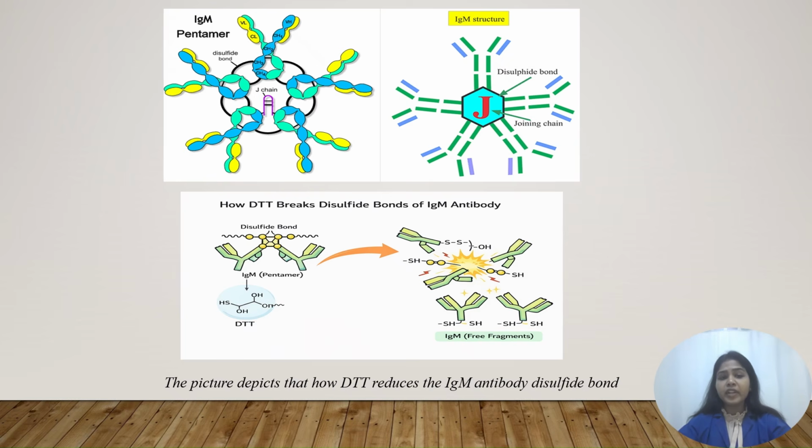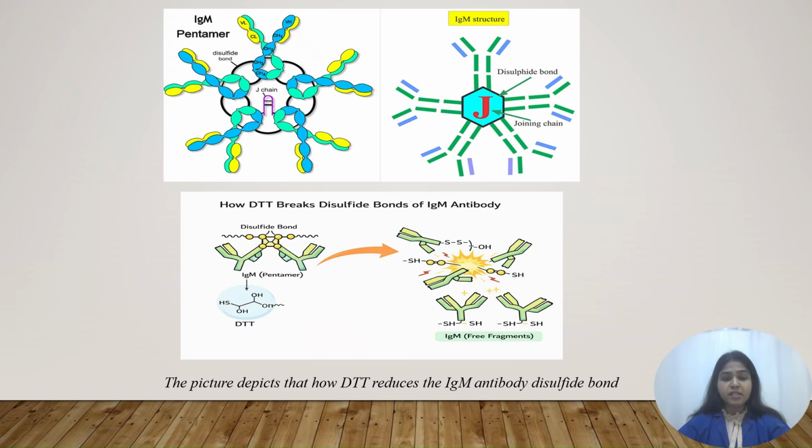But we do not need this IgM because it does not correlate significantly with our clinical preferences, as IgM is naturally occurring and it is an autoantibody. That is why we need to rule out this antibody, and we specifically detect the IgG, which is responsible for the graft rejection. That is why we are using DTT here.